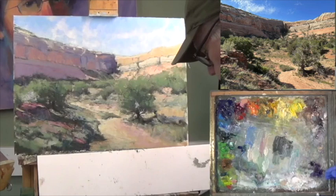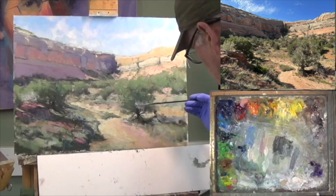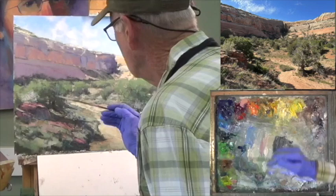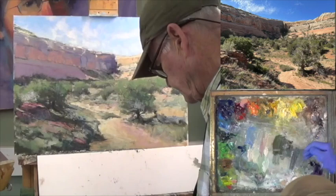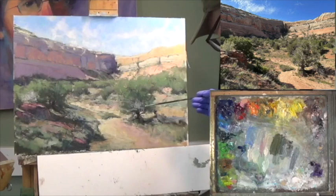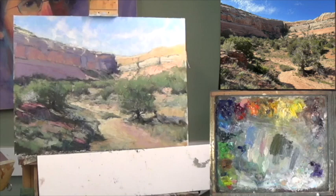I am just messing this up tremendously. Let's go back to gray. I just mixed in some dark gray. Sure messed that up, didn't I? And we'll go back to mixing some nice green again. So I'm mixing raw sienna, viridian, and a little transparent oxide brown, and let's kill some of this gray here. And that might be all we need in there for that.